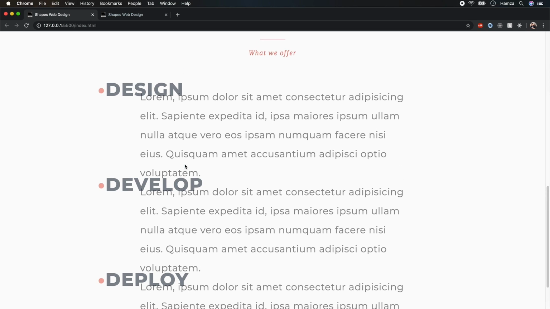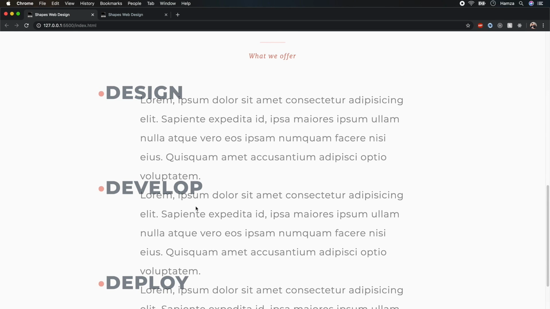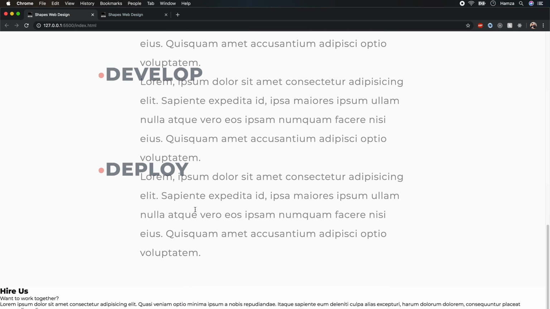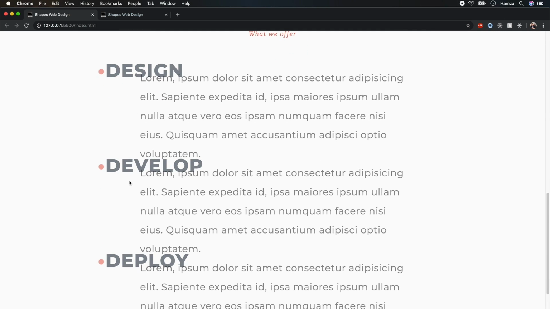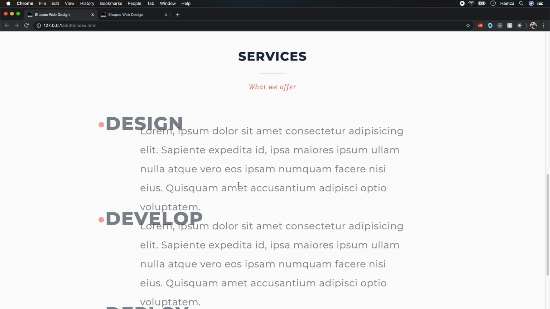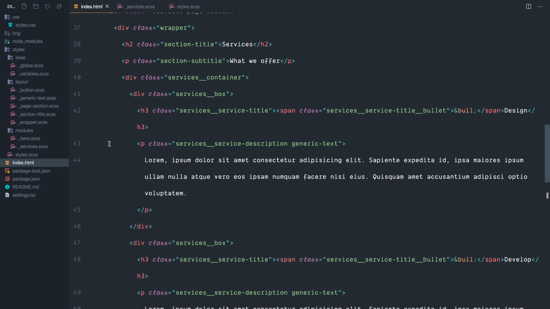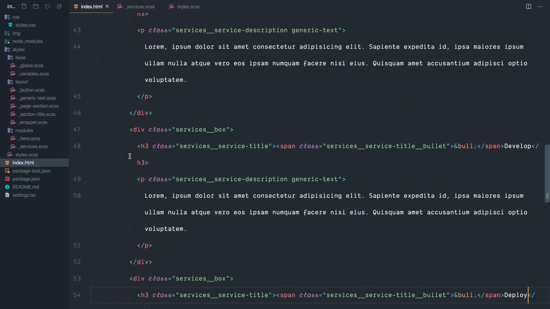So here, instead of giving all these boxes the individual margin of 5 rem, I mean that might affect this side, the top side as well. Would it not be nice if there was a way to just select the middle element and then give it a margin of top and the margin of bottom? That way it would drag this upwards and this downwards. Well, luckily there is a way to do that in CSS, and that is to select the nth child of an element. Let me show you what I mean. Back in here, we know that this box has 3 instances.